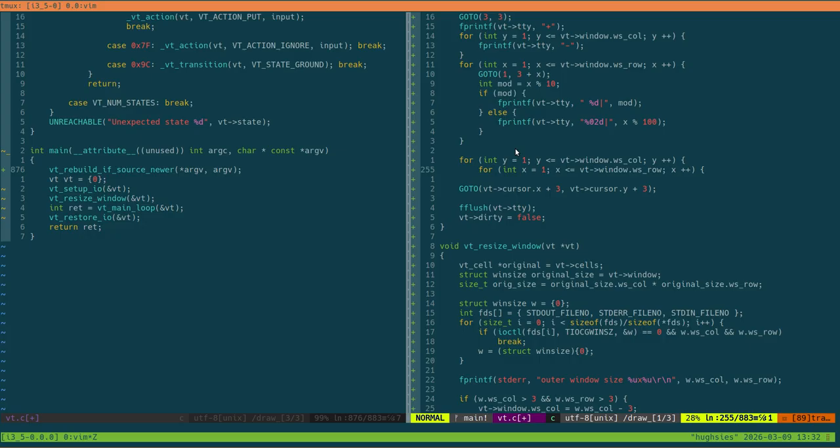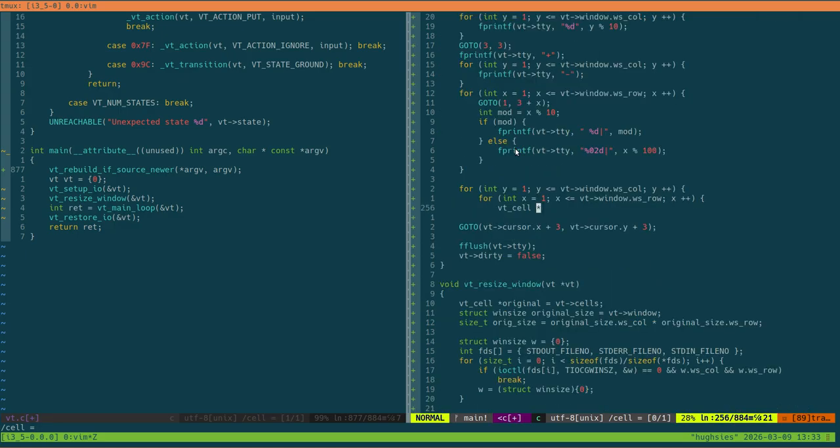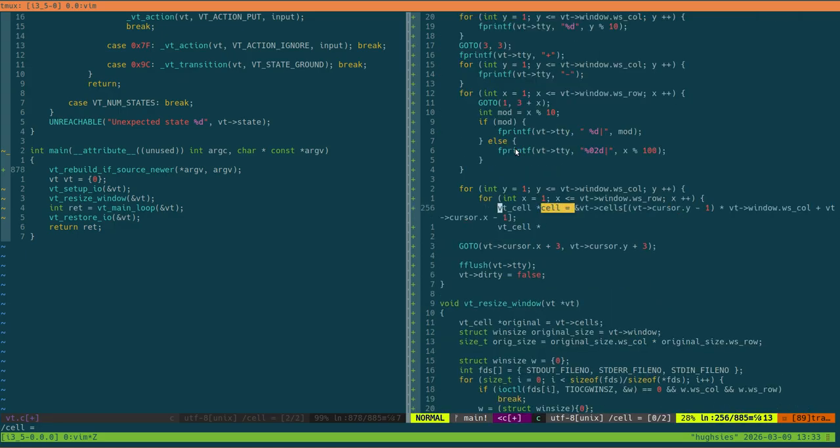So if we VT, this is going to have a cell, and we have a cell equals this statement here.